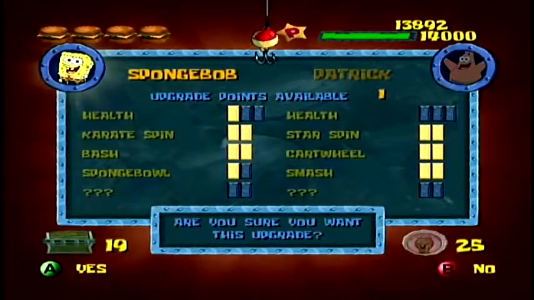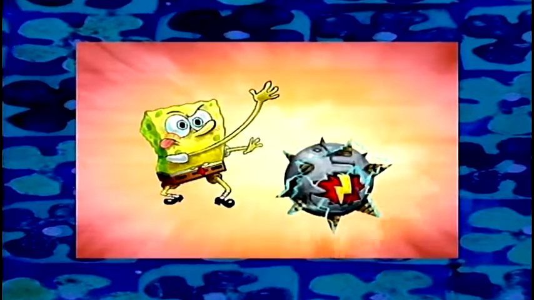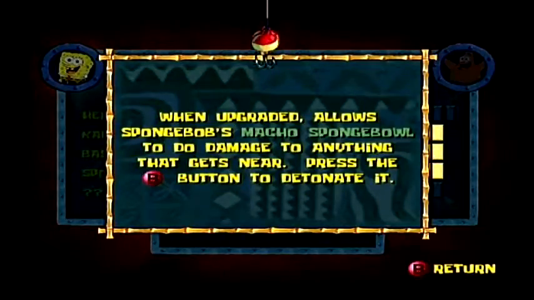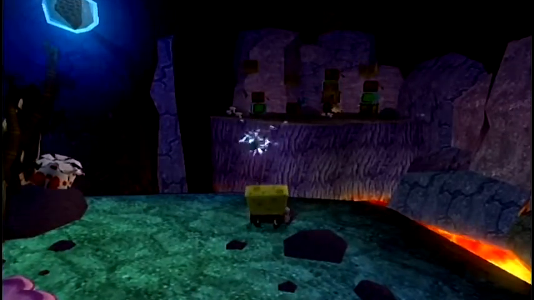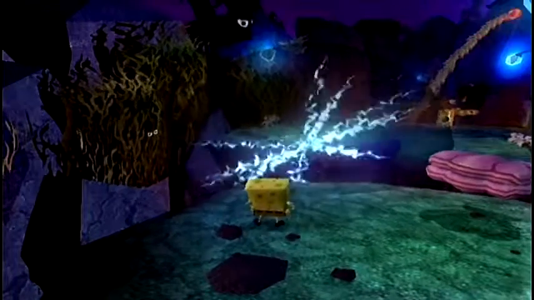Okay, we now have the Sponge Bowl. Let's upgrade it immediately so it becomes an exploding bomb. When upgraded, it does as much damage as a sponge to anything that gets near. Press the B button to detonate it. So yeah, it's like the splash move, except it's a bowling ball. The bowling ball from Barbecue Bunch returns as an actual bowling move, and upgraded it becomes a bomb. Nice.